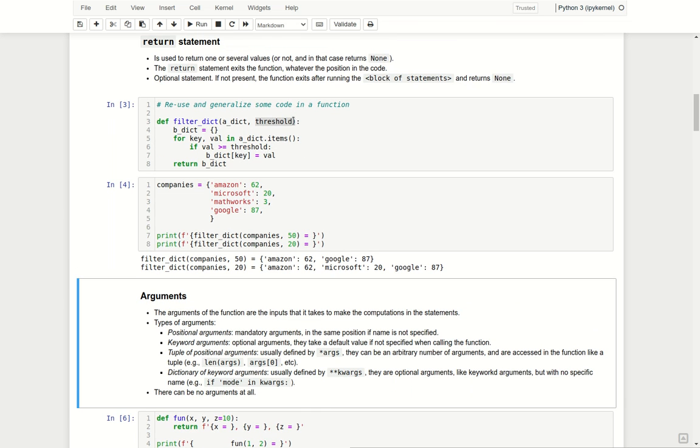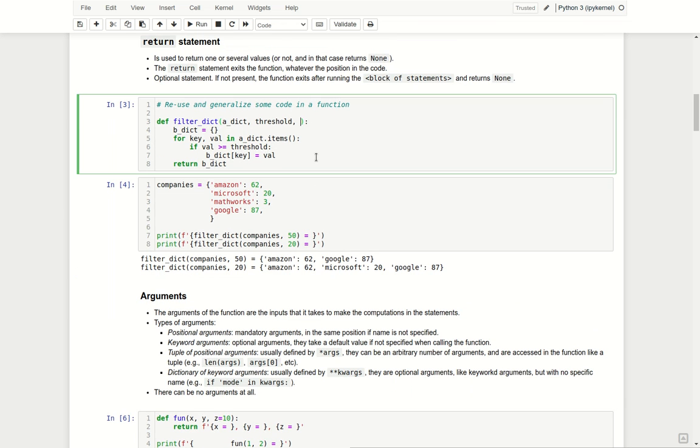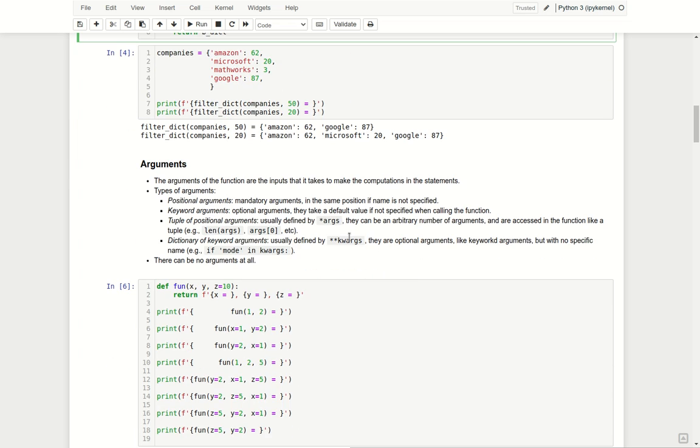So we could write here at the end something like this, kwargs, and then we could access this new argument. Okay, now I'm going to explain to you in another example how to use them.